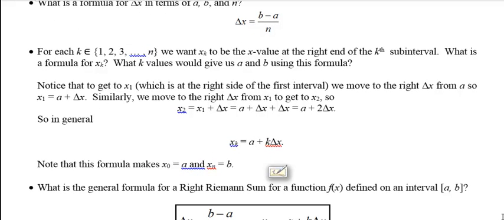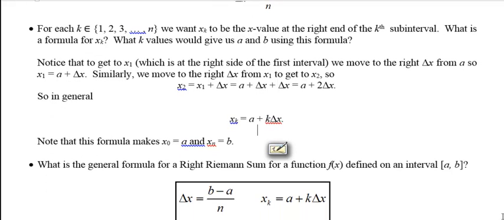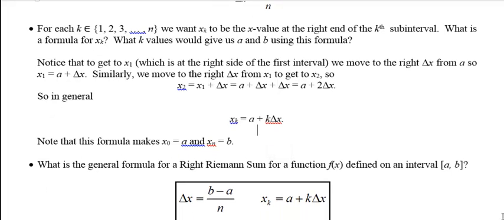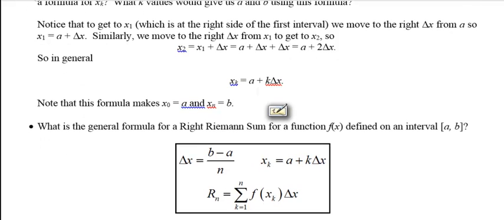Now, what's the general formula for a right Riemann sum on that interval? Well, first of all, to define this formula, we need to define these symbols. So Δx is going to be (b-a)/n, and x_k is a plus k Δx, just like we did. And then what we want to do is we want to take the f value at each one of these x_k's, which is our height of our rectangle, multiplied by our Δx, which is our width of our rectangle, and each one of these f(x_k)'s times Δx will be the area of one rectangle. Then we want to add up all of those rectangles.